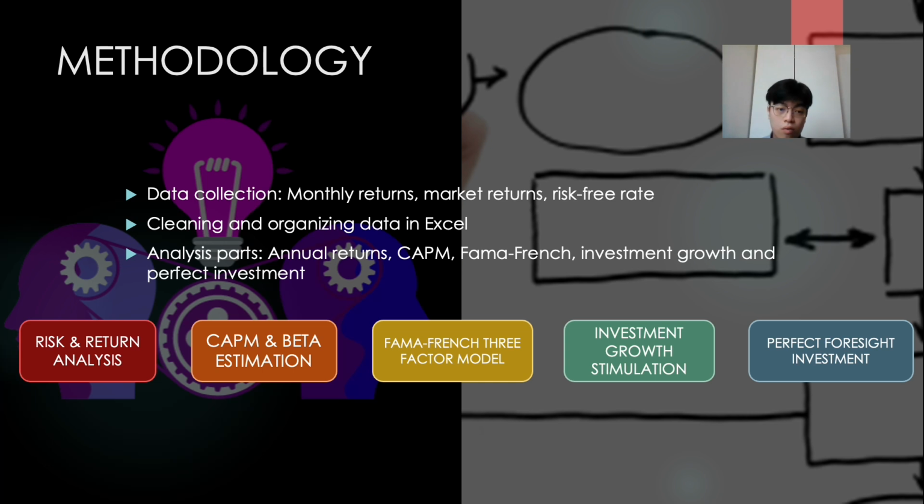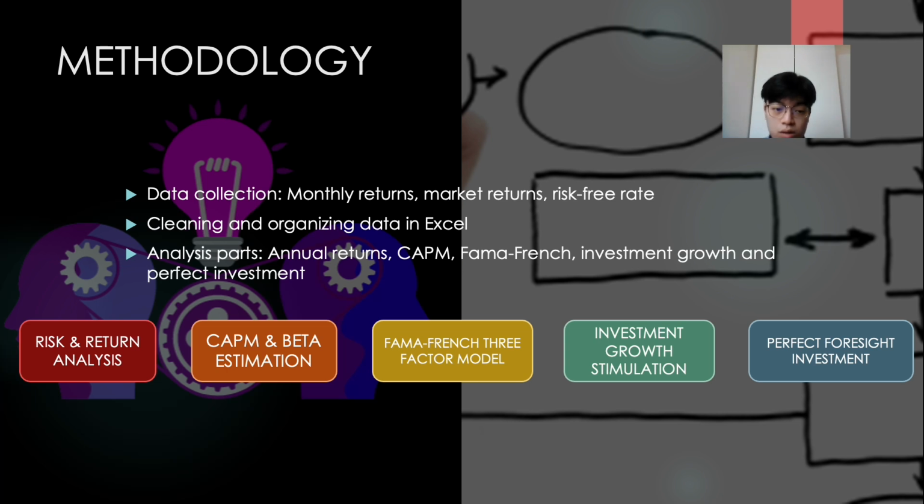So, part A is the risk and return analysis. We calculate the annual average return and return volatility for each stock. We separate the risk into the systematic risk, which is related to market factors, and the unsystematic risk, which is specific to the individual company. To illustrate this, we plotted a return-risk graph showing the annual average return against volatility for each stock, the market portfolio, and the risk-free asset.